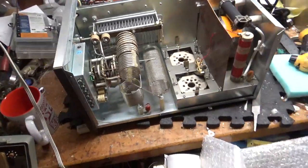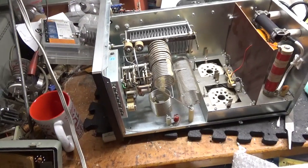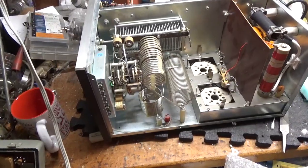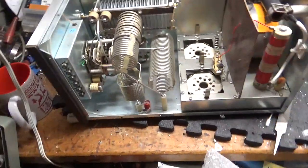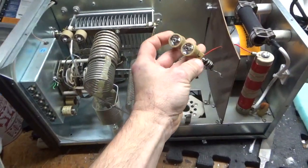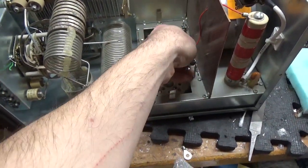In the last video I told you I lost my memory card, so I had taken a video of this before I started doing anything and ended up losing it. So I started working on this thing. I'm going to do a two-part video on this. Here's the plate blocker assembly. It had sharp corners — I ended up clipping off the corners and filing them down. The resistors are good there.